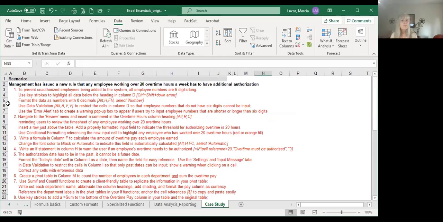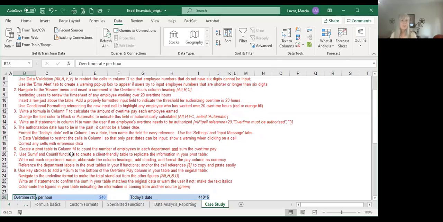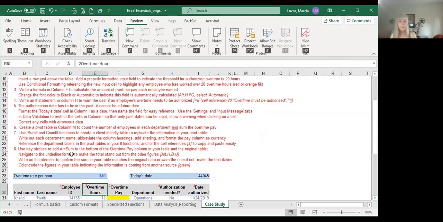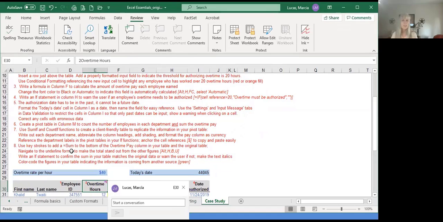My next thing, number 2. Control Down, Control Down, Control Down, Control Down. And I wanted to write this message in the overtime hours heading. So that's where I am. I put the little number 2 there so you can reference what we're trying to accomplish. And I want to put a comment field in there. So to put in a comment, Alt, again, to activate my menu. R is my review function, and then C, I can put in a new comment. What do I want to say?